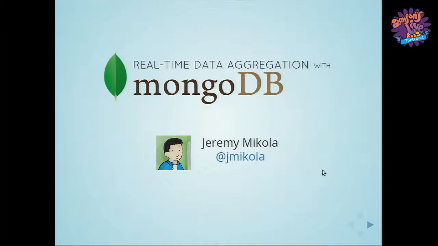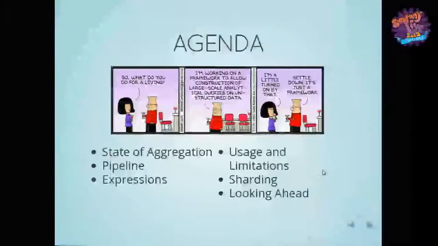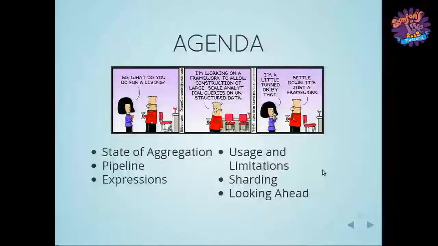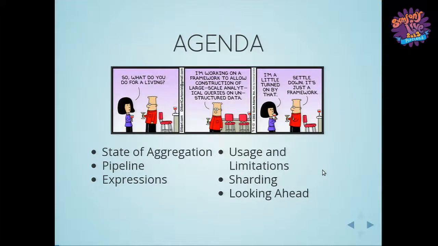My name is Jeremy McCullough. If you saw me yesterday, I was doing the cloud talk. This is going to be a real talk on data aggregation with MongoDB. The topics I want to go through today are the state of aggregation — how we're aggregating data now — with the assumption that you have some data in MongoDB. I'll go through the alternatives people are using, then introduce a framework published with Mongo 2.2 last year that is still being adopted. We'll go through the pipeline expressions of the two parts of it.